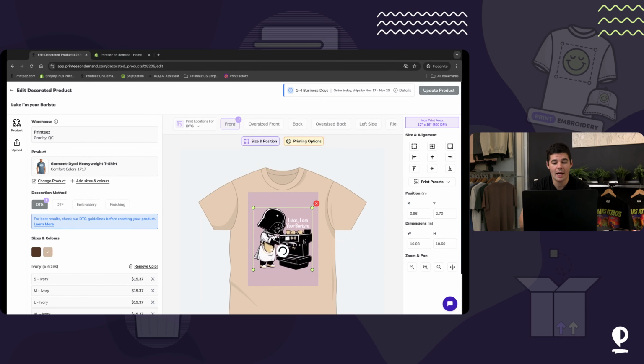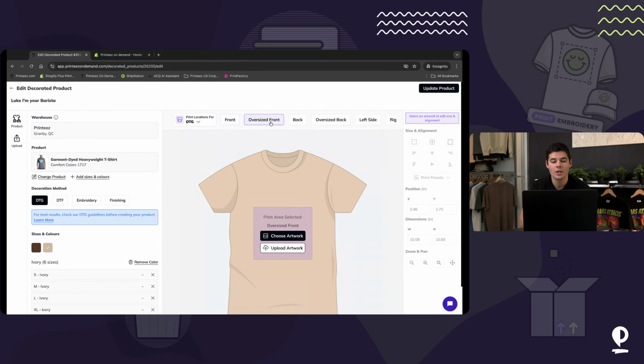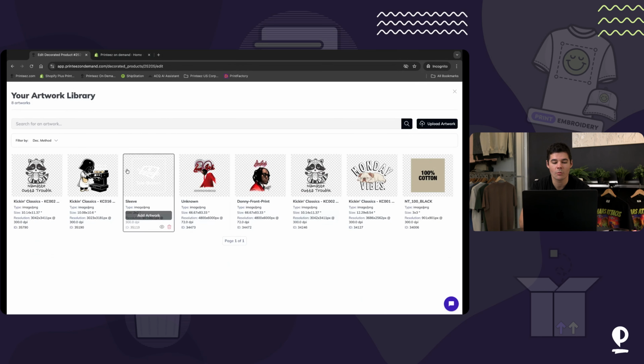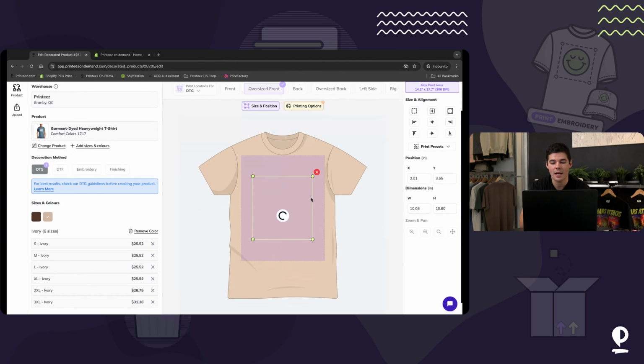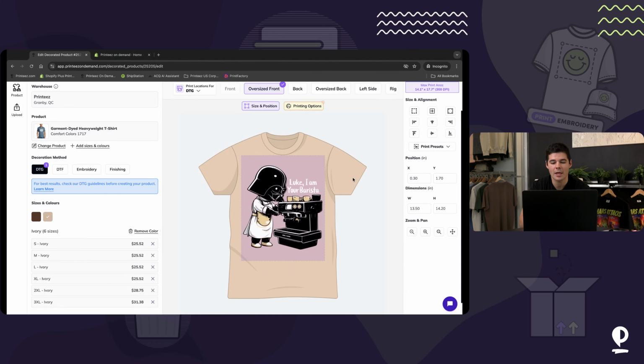Same thing if you want to add an oversized front right now, I can't because I cannot add two designs on top of each other. So if you're like, oh, I made a mistake, I don't want to use front, I might actually have an image that's much wider, simply X out of this one, change your print location, and then re-upload it. Now that's going to allow you to use the tools to make it as big as possible. So print preset for oversize, obviously there's only one. It's most popular. I want it really big, right?